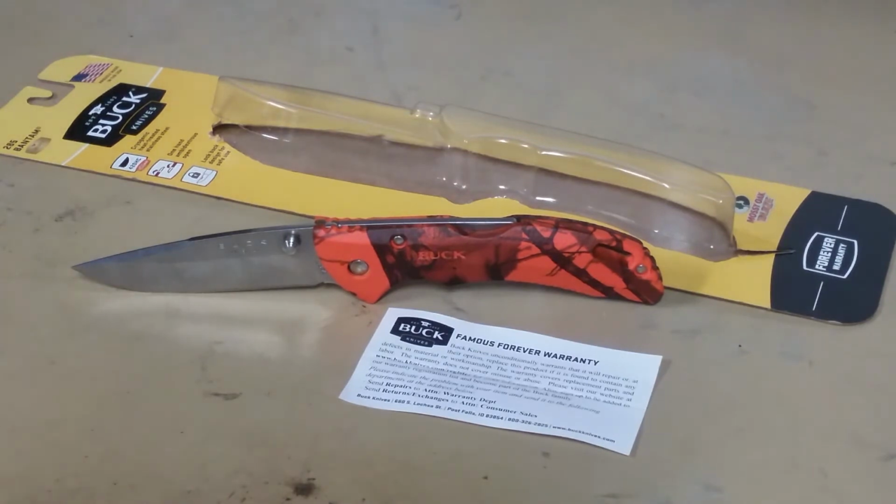The handle scales are the Blaze Orange Mossy Oak camo design, which actually is what drew me to the knife in the first place, because I like Blaze Orange.